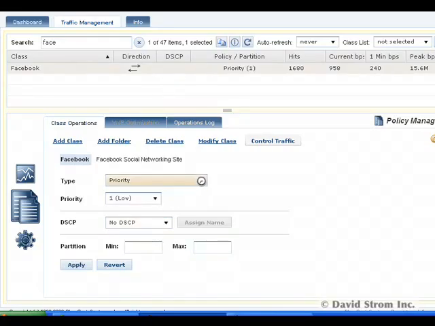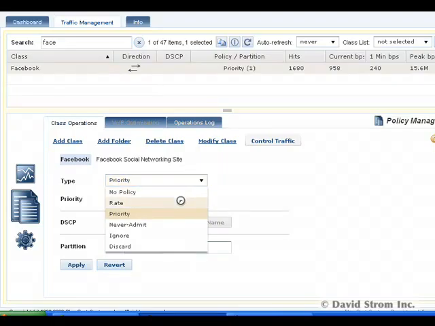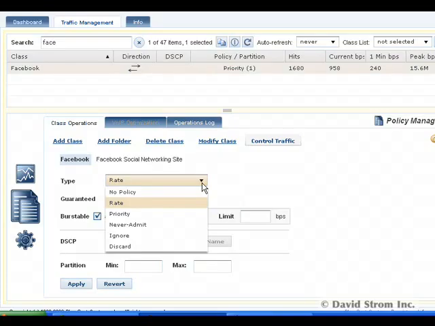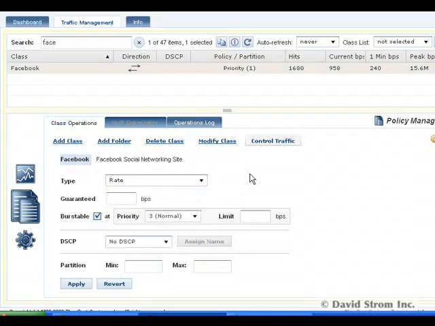There are other ways to rate limit traffic to a portion of your total bandwidth with the Packet Shaper product. This could ensure that if users access audio and video content on these sites, they won't interfere as much with other more business-oriented network applications. You can also completely block this application should that be appropriate for your situation. Let's move on to another question.